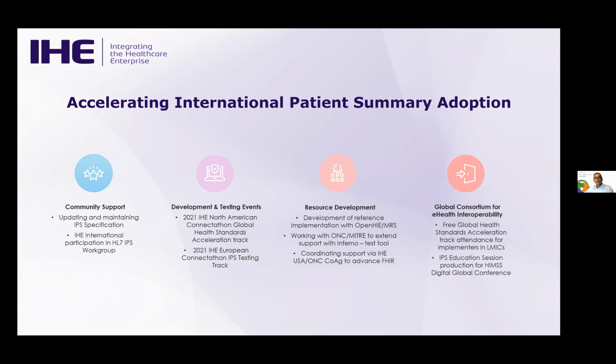And then finally, a last piece of that collaboration: IHE, along with HL7 and HIMSS, founded the Global Consortium for eHealth Interoperability. This is another effort to help elevate the conversation around standards, to help some of our stakeholders better understand how to work with HL7, IHE, and other standards organizations, and help the standards that we developed work for our stakeholders and for the consumers of those standards, which are now national ministries of health and national digital health programs.